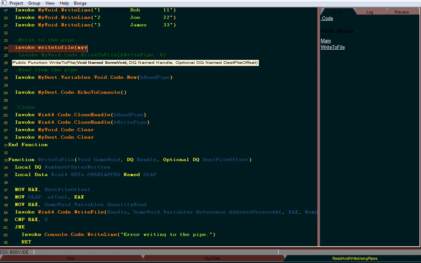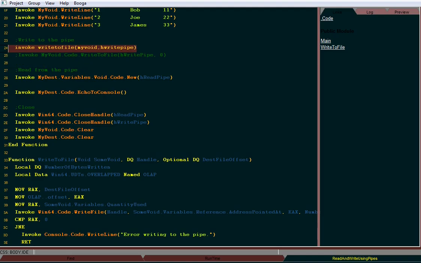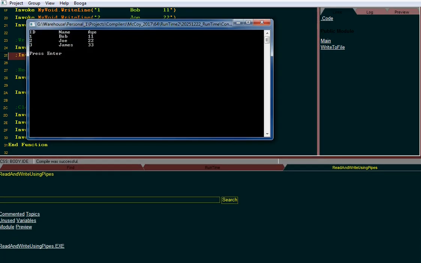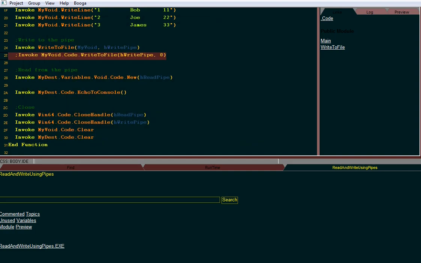And the void is my void, and the handle is HWritePipe, and the offset is 0. It is optional, so let's just leave it off this time. There, let's compile and run that now. Compile was successful. It worked. Fantastic.